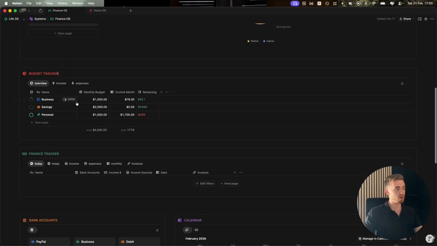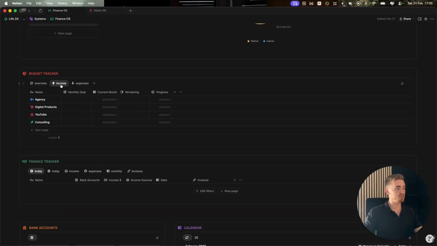Then underneath we have our budget tracker. Here you can add in different pillars. So we have business, savings, and personal. You can also add in ones like investments, taxes, things like that. And then here you just add in your budget for the month. So let's say for our business, we don't want to spend more than $3,000 for the month. For personal, our budget is $2,000. And then we want to save $2,000. Then here at the bottom, you can see your total monthly budget as well as how much you've already spent for that category and how much you have remaining. I'll show you how this works in a second, but let's just continue to the income sources.